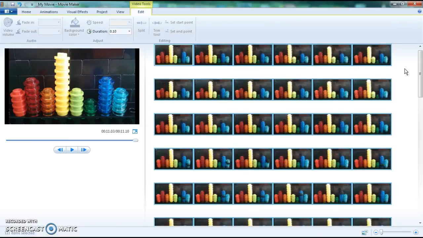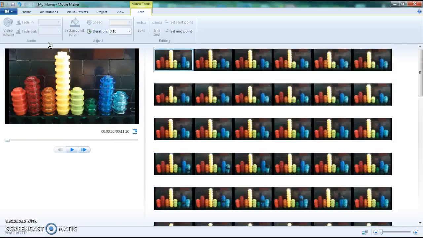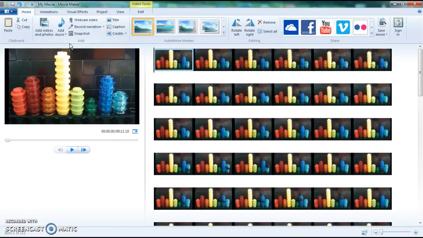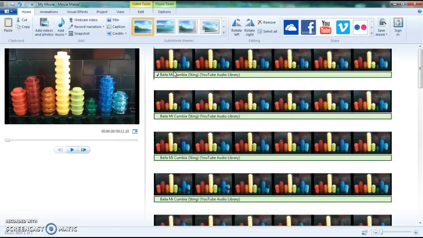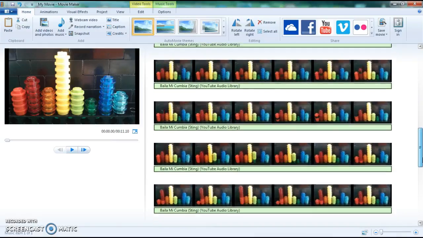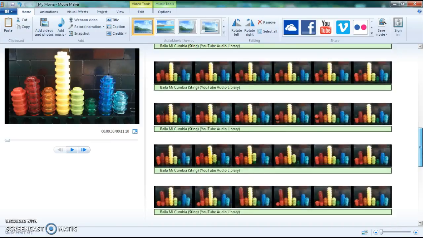Now when you've done this, if you want to add any music, you probably ought to do so at this point, so I'm just going to pause it while I upload the music. Cool, so now I've uploaded my audio and it goes all the way through.